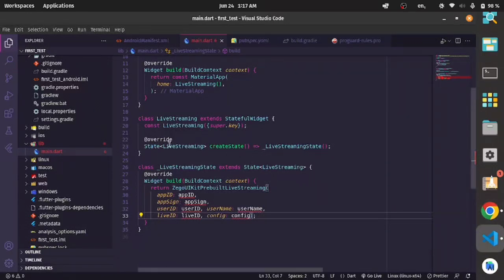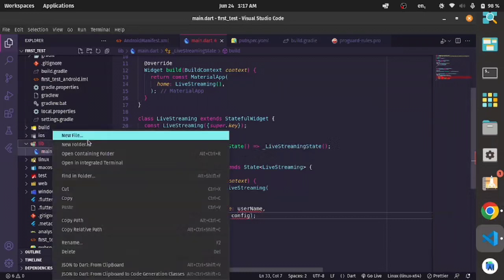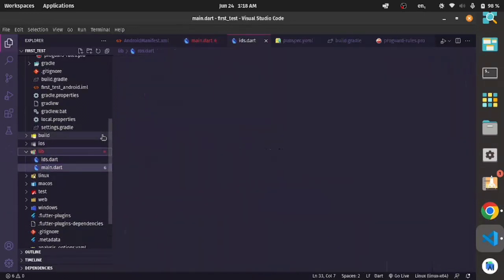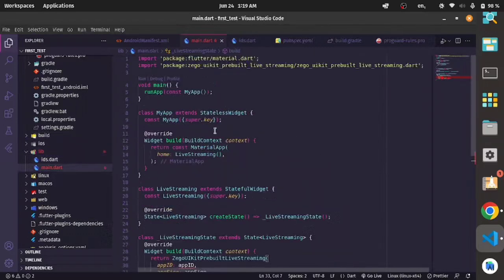I'll put my app ID and my app sign in a different file, so keep it safe. So I'll import my IDs.